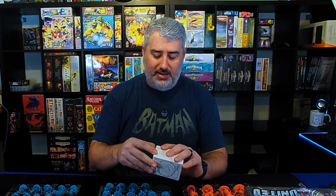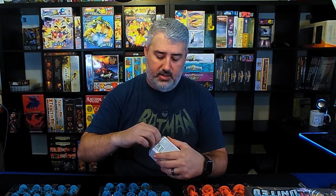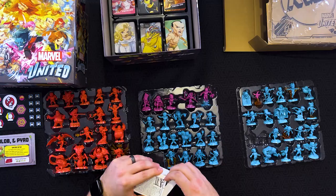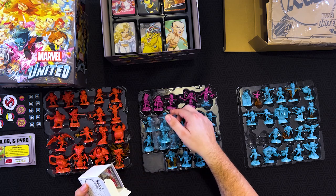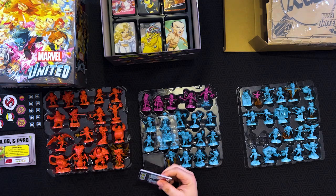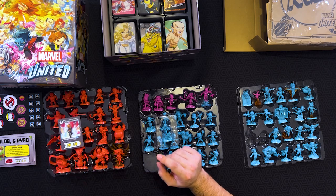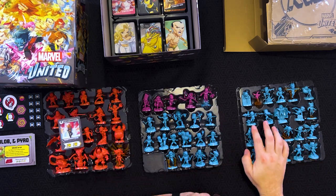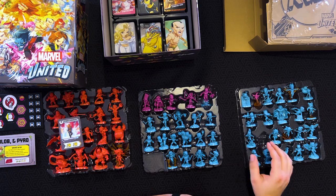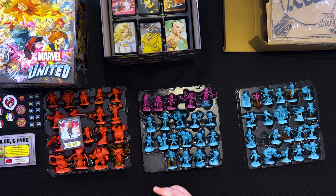So when you get these boxes here, and I'm really hoping I'm not opening up a broken figure, when you get these boxes here, don't rip it. There we go. All right. It basically comes like this in its own little plastic piece there, and there is Storm's deck with her starting hand card right there. We'll add it to the rest. But yeah, she literally will come out of this right here, and you will place her in her spot right there, and the way she sits in there, it'll be covered up by Havoc right there. And then let's go ahead and open Old Man Logan.